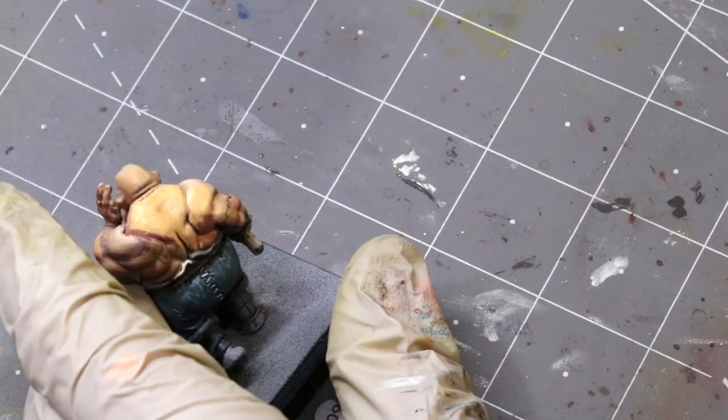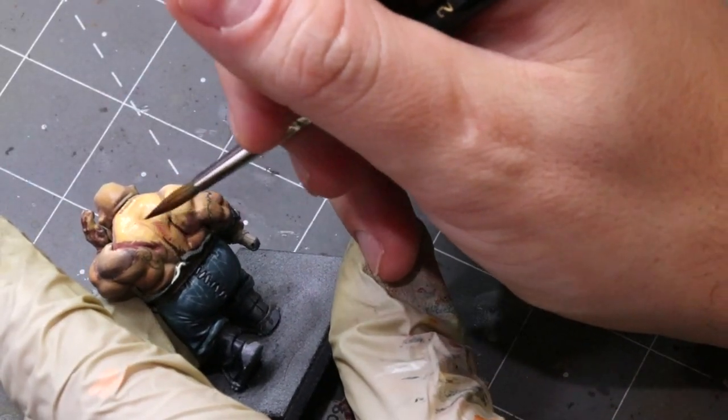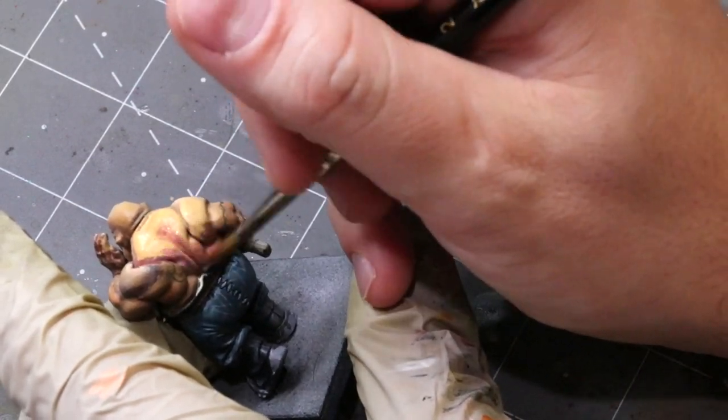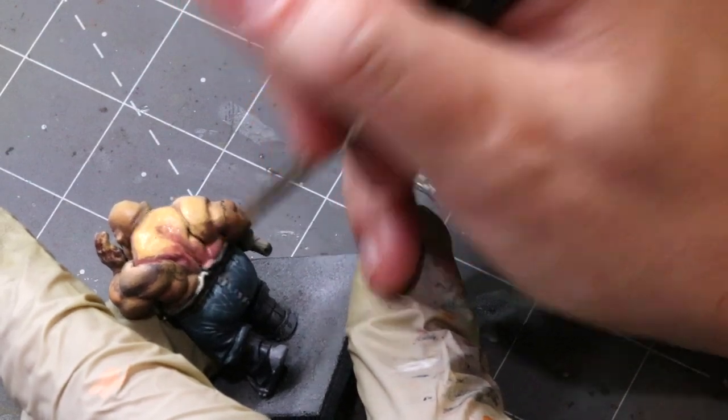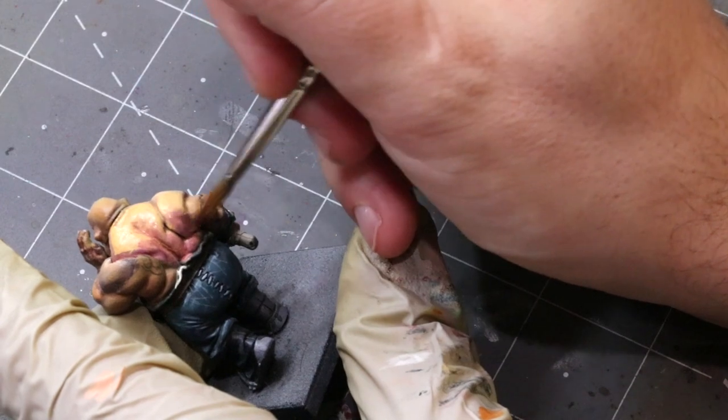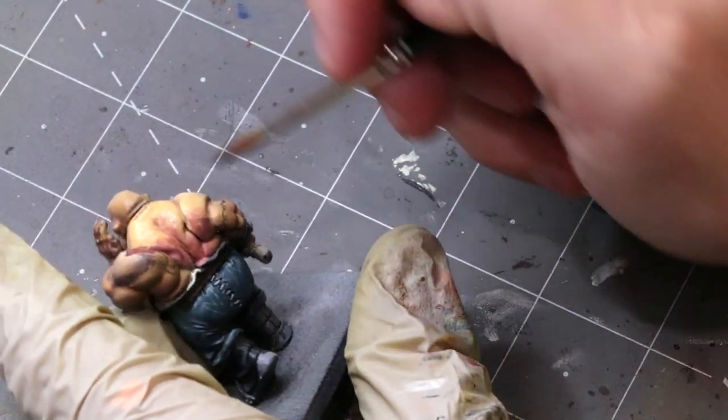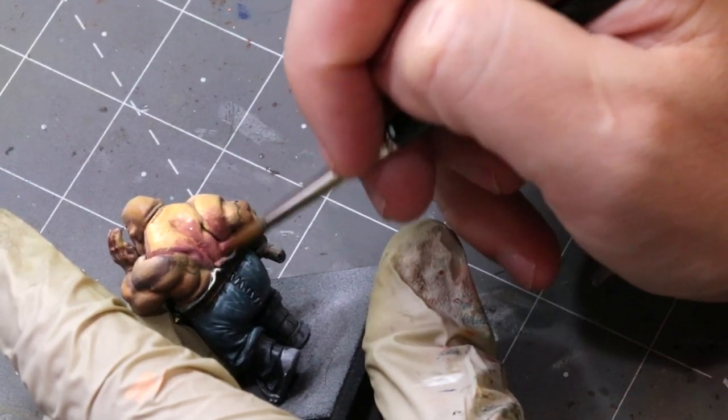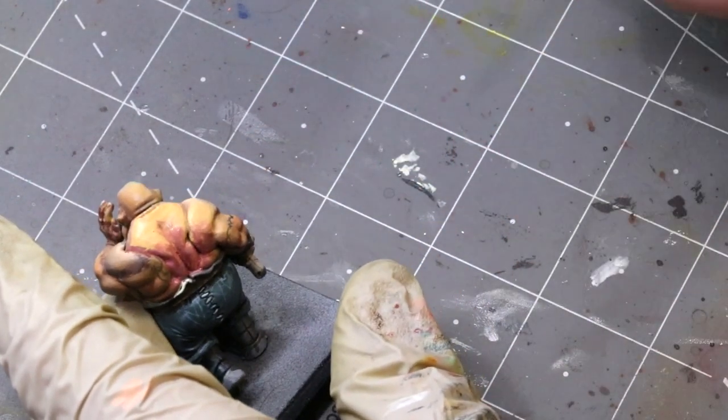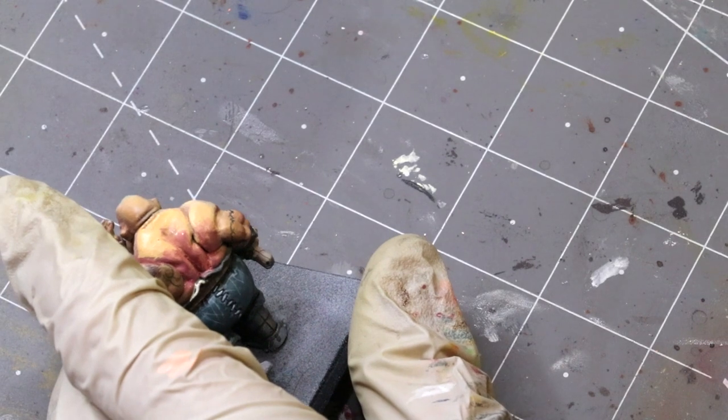At the same time, they do thin down into a glaze nicely. I've got a little bit of violet red I've thinned down here. So you can see that's going to go on nice and smooth. What I found is that these are actually quite excellent for wet blending. I've noticed they do hold up well to various glazes. I was able to work them into a nice glaze. But because of the opacity, because of the thickness, because of the rich pigment, I found they did work really well for things like wet blending and or two brush blending, anything like that.